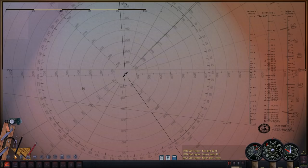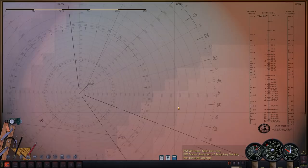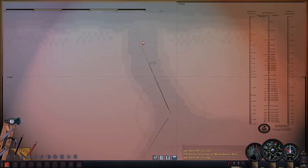Alright, well, okay. Guess I'm not as scared now that I know they're just little sampans with depth charge racks. I mean, they're not really that. I am worried about this fella here that's just sitting at the mouth. That might cause a few issues. But overall, I think we will get away kind of scot-free. Until we reach this fella.